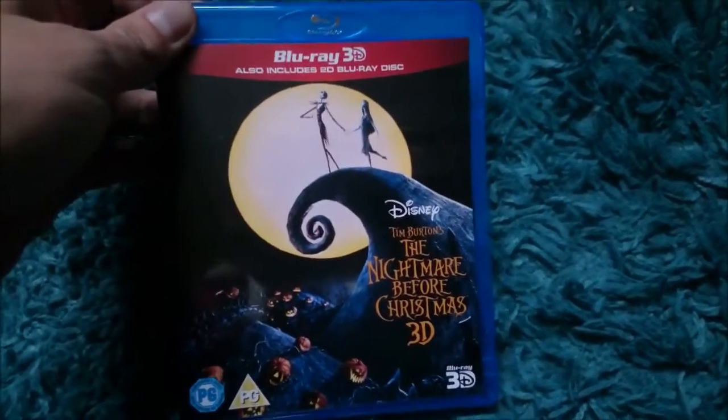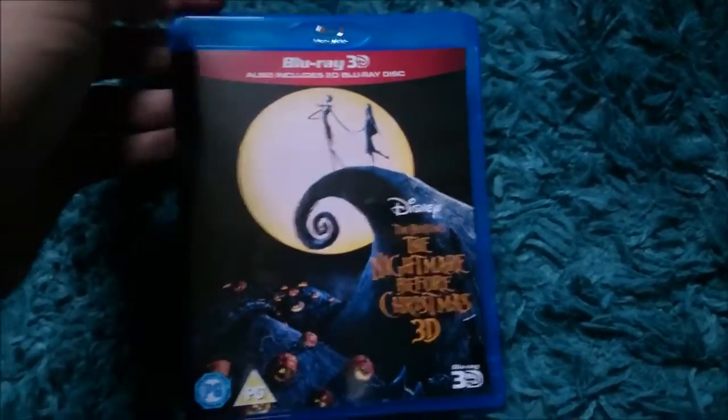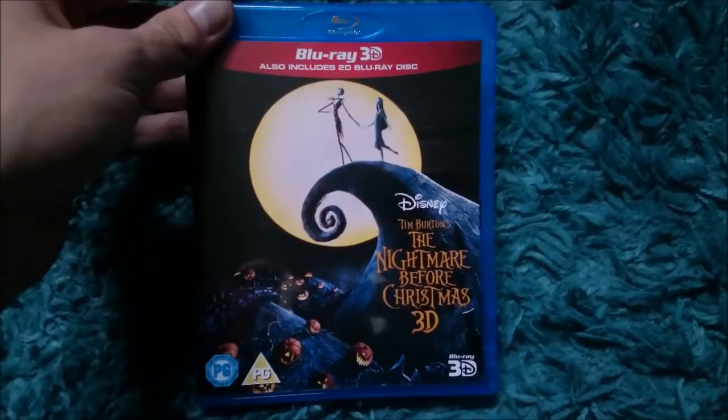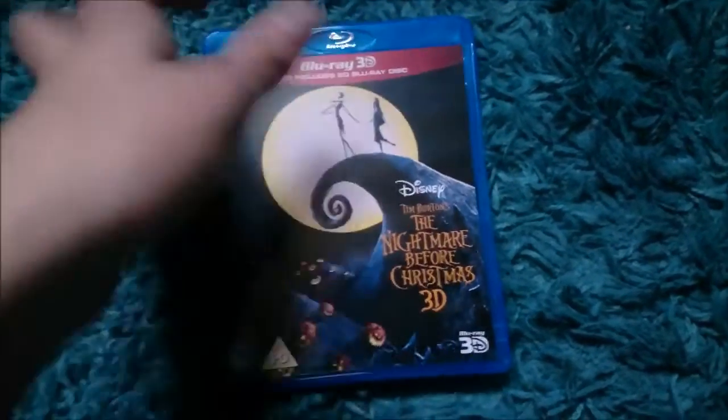I watched it last Halloween as well, and I'll watch it next one. It's not a Christmas film though to me. I think a lot of people will probably agree. I won't be watching this at Christmas. I don't think it's a Christmassy film. So that's it for the sequels and the random one with the Nightmare Before Christmas. Didn't really know where to put that one.